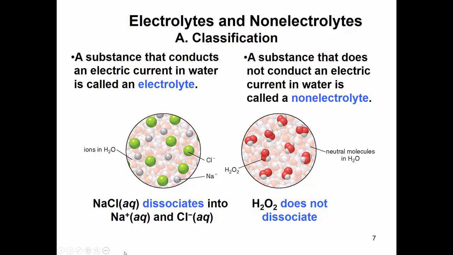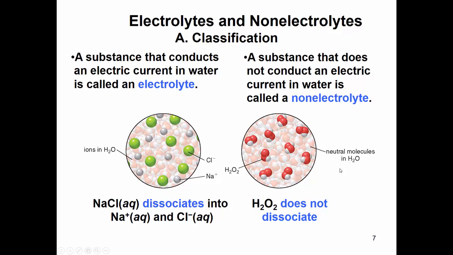So if you look here, we have salt, Na+ Cl-. We know this as an ionic compound, hence the word ions, right? So when we place salt in water, it dissociates, meaning it breaks apart, and it attracts to the water and breaks apart. Okay, and so we have chloride and we have sodium ion. This is called an electrolyte.